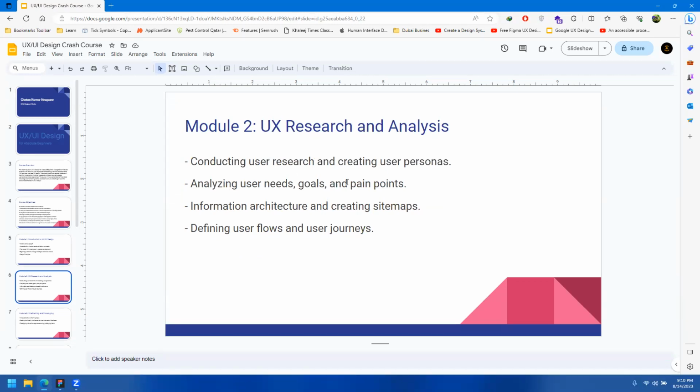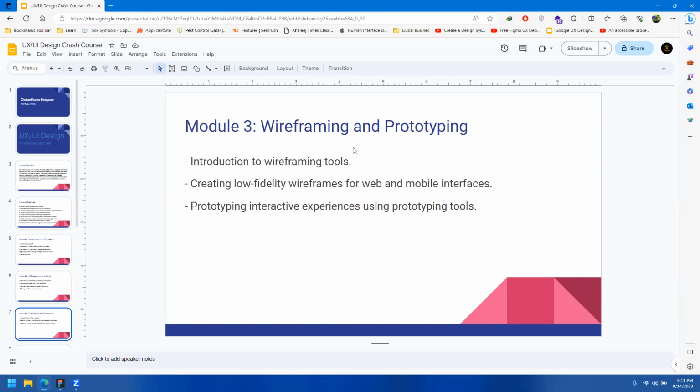I introduced conducting user research and how we can create a fictional user persona, and based on that, how we can create the goals and pain points, and build an information architecture. So these are very basic terminology that we learned in module two. And then wireframing and prototyping.